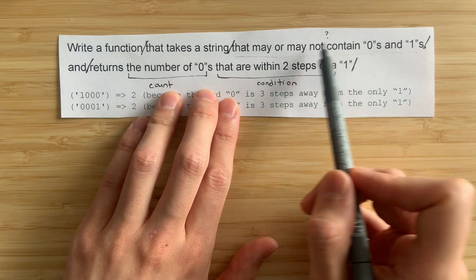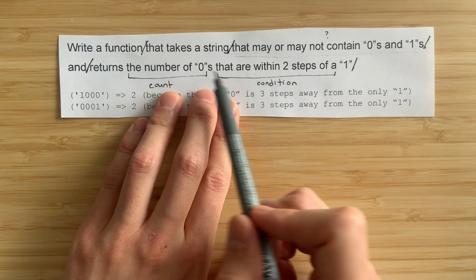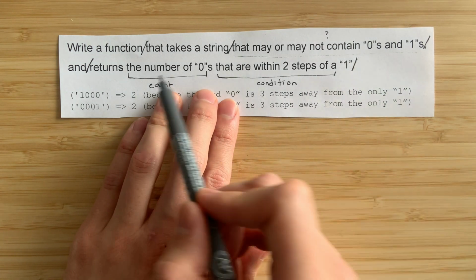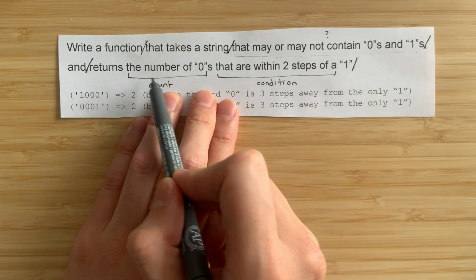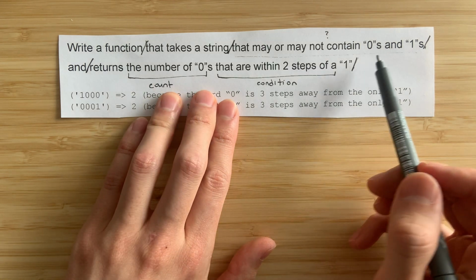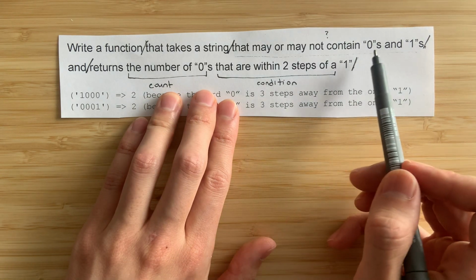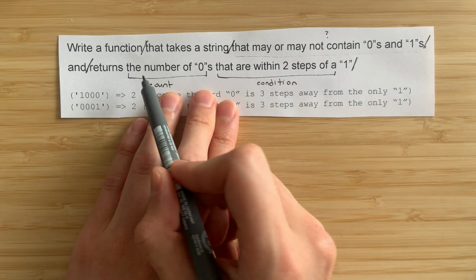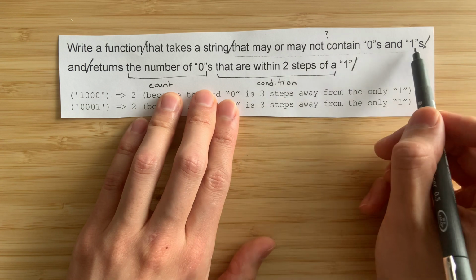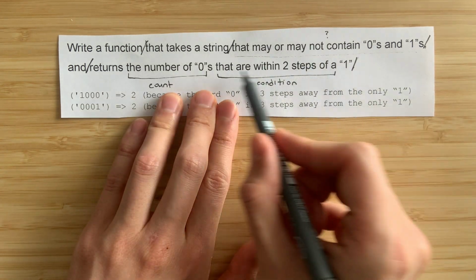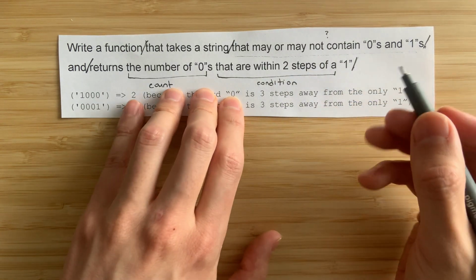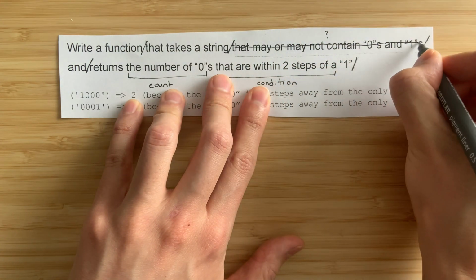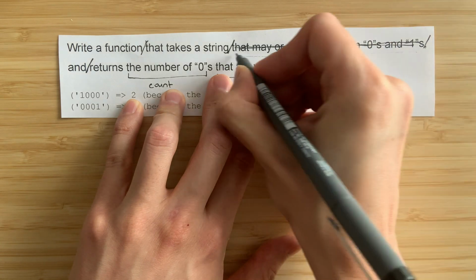Like, does this say anything that's not already said in the rest of the question? So if there are no zeros, then we just won't return anything, which is implied here. And then if there are no ones, then none of the zeros that we might have would meet our condition. So there's nothing that's being said here that's not already in this last portion that we're already focused on. So this is just kind of irrelevant extra information. It's not essential. So I'm just going to delete it, basically.